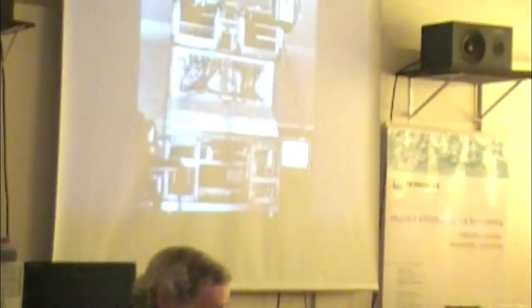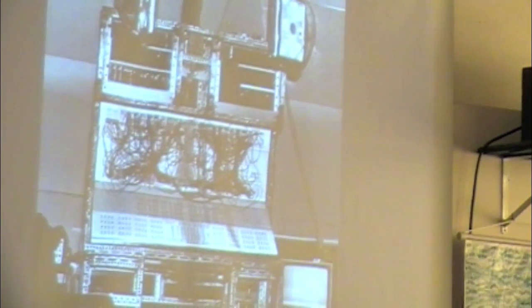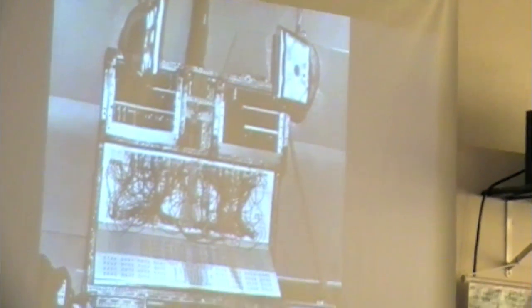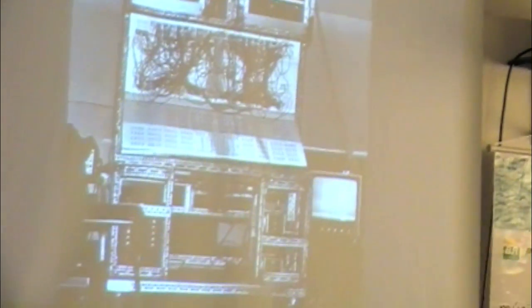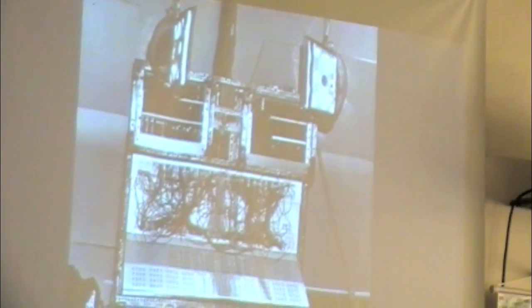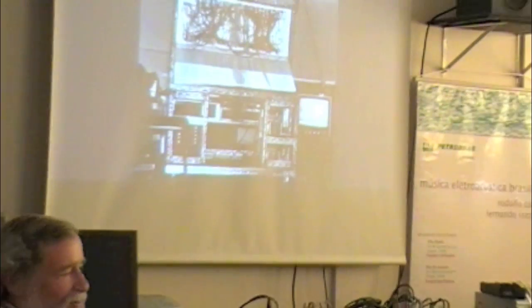And I don't have a picture of that. But I do have another picture where you can see a couple of the suspended speaker systems with the Martriano construction here. This had to be completely disassembled for transport, and it took about half a day to reassemble it at a new location. So he didn't travel a whole lot with it.